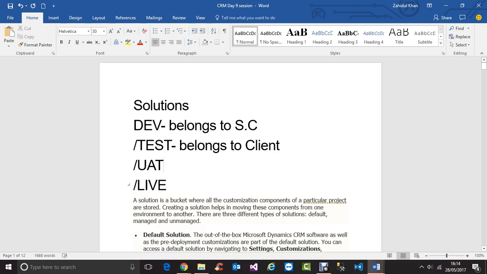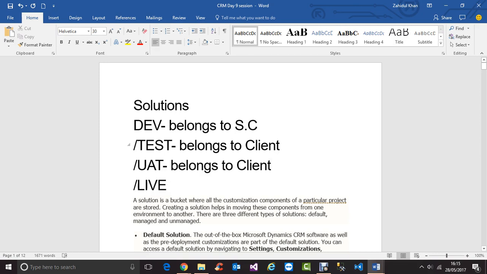Exactly what is in live, they keep as an alternative option of live, called UAT. This also belongs to the client. So they just keep a copy of live.